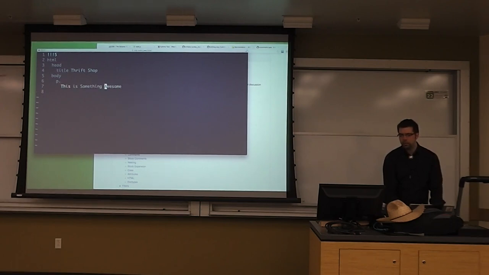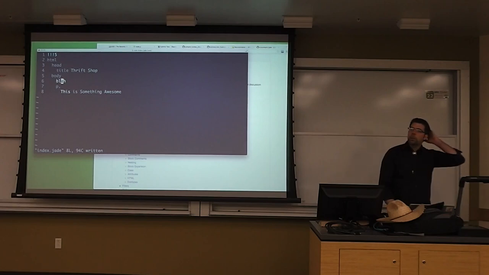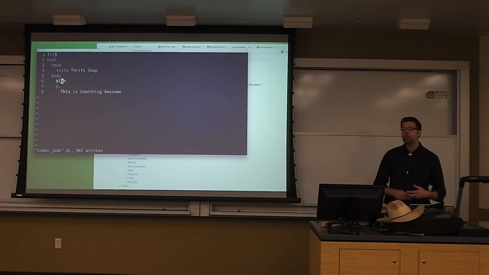A couple things aren't intuitively obvious, because for the most part it's pretty obvious what's going on. Every time you use a valid HTML tag or something that isn't a special part of Jade syntax, like if I just create blah, it might not syntax highlight it, but it will create a blah element. If you're using Angular or any framework where you're making up custom elements, you can do that, no problem. Generally, you can put the element and then a text node.